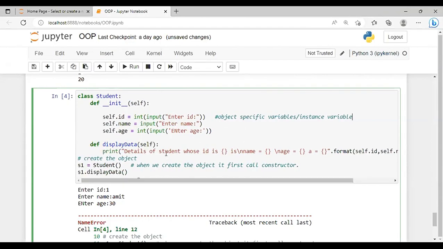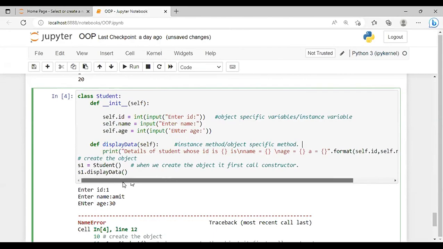Okay, and this method is called an instance method, or we call it an object specific method. This is also an object specific method, guys.